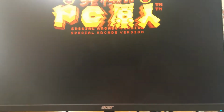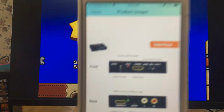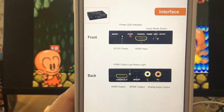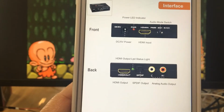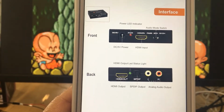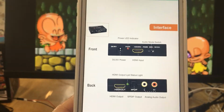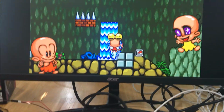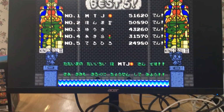Now, if it doesn't work and you still want to play Neo Geo Mini or whatever it might be, you will have to get an adapter like this. This adapter will give you an input in and audio out. It kind of splits the HDMI from the video to the audio, so you can plug into a speaker. Okay, but the Neo Geo arcade stick is good. You don't have to do that.